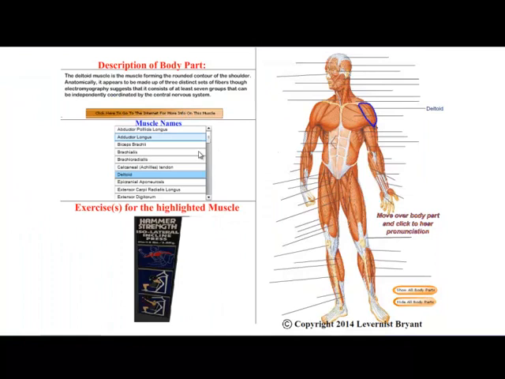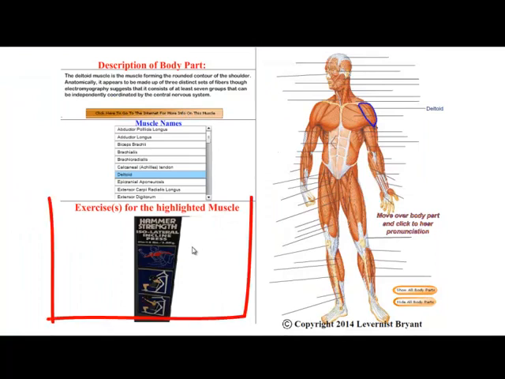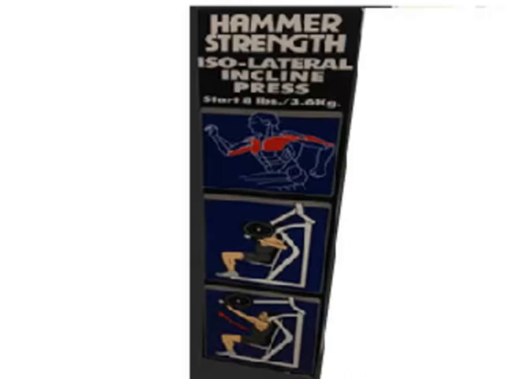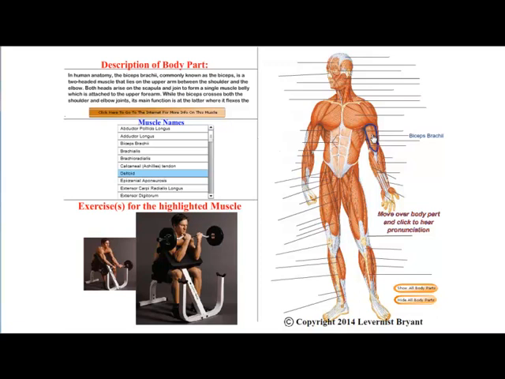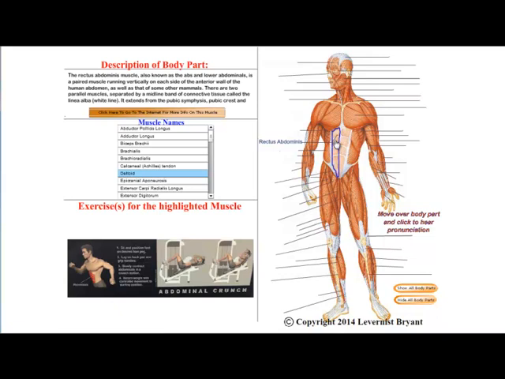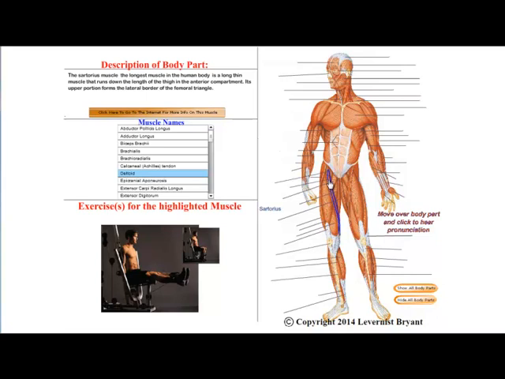All right. And you notice the next feature is if you want to know an exercise for that particular muscle. For instance, it's showing you this exercise is a good exercise for the deltoid muscle. Any other muscle I roll over, here's the bicep, and you see the exercise for the bicep muscle. Here's the abdominal. If you don't know how to pronounce it again, you click. Rectus abdominis. And it gives you a pronunciation of that muscle. So each time I move, it shows me an illustration on the left for the exercise to help build that muscle.